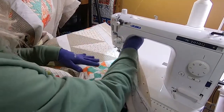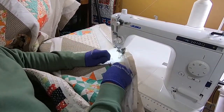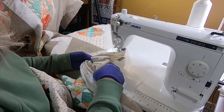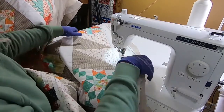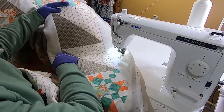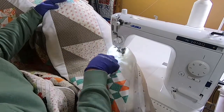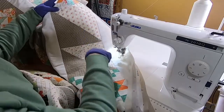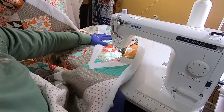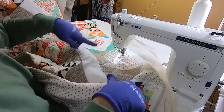And I'm just going to finish off my thread there. I'm going to cut those ends. Well, let's see. There it is. Okay, and then I don't know if you can see that there. Then we've got the loops that just go up and fill in the whole part of that triangle. So I'm just going through each of the light background sections in my quilt and doing that all the way around.